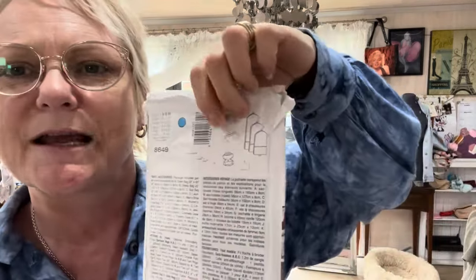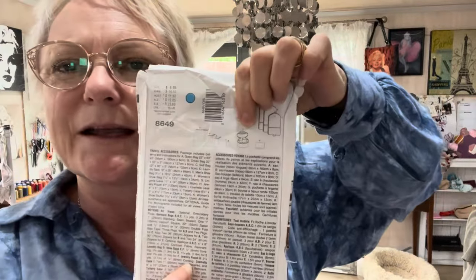And this Vogue one — it's got like clothing bags, you usually get them when you buy a suit, and a little snap purse thing, and an inner cosmetic case. The package includes patterns for a gown bag, a dress bag, a suit bag, a laundry sack, men's shoe bag, women's shoe bag — maybe we need bigger ones because our shoes are higher — a lingerie case, a jewellery pouch, a round cosmetic case, and a toilet case.